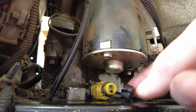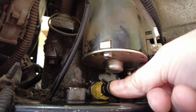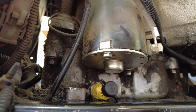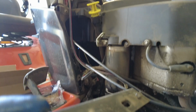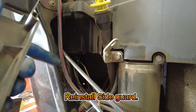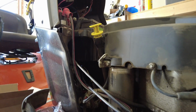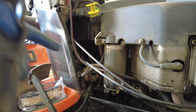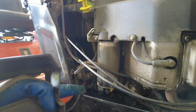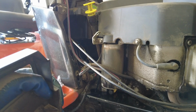And then there is a little cap that goes on to this to keep the dirt and stuff from coming out or going in there. So this guard has some notches on it, and it slides in these little notches over here. So I had to remove that, but you just pull up on it and it comes off. So if you can't find the yellow little drain thing, it's probably behind this.